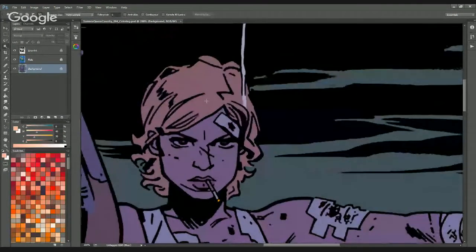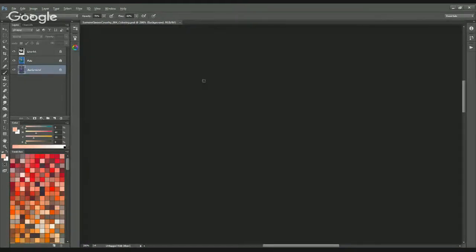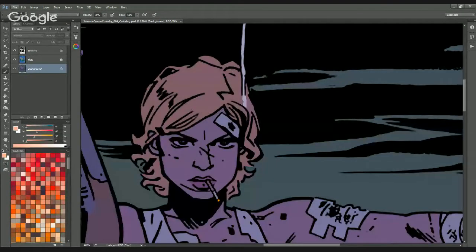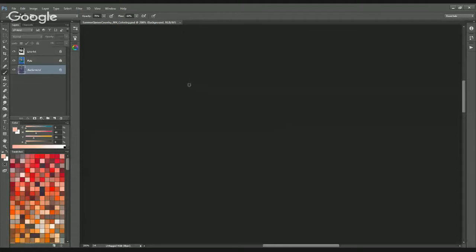So I'm going to use the wand tool to select her hair, Control H to hide it, and this is another thing that I constantly use all the time. When you're in the brush tool, if you hold down Alt, it turns into the color picker. So anything I click on will be selected as the foreground color. So I want to find a good highlight color for her hair.